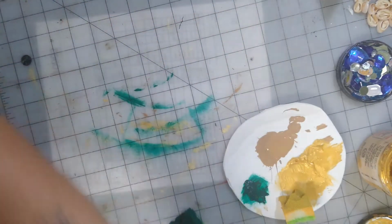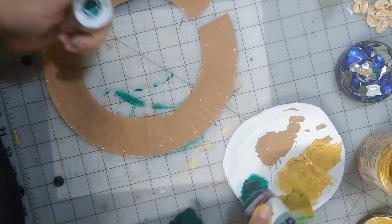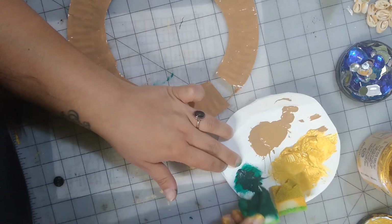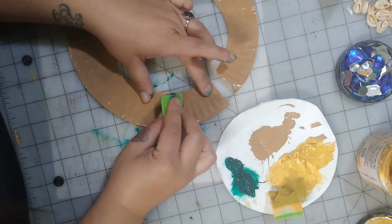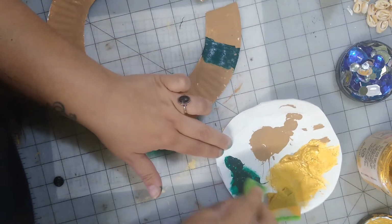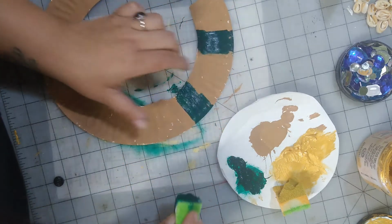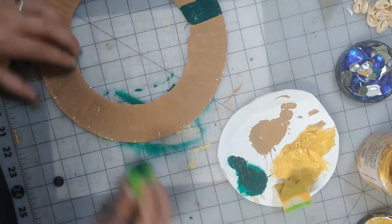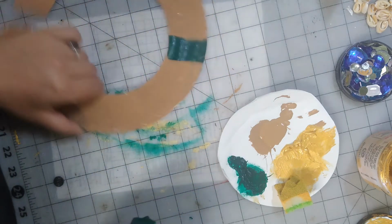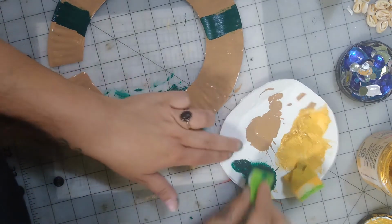So there's this one, and this one is almost dry. So what I want to do is kind of like here, right? You can go like this. The direction and the style you go is up to you. I'm kind of just going with the flow, how I see it kind of come to life. I actually really like the green, so I figured it will help with the brown.